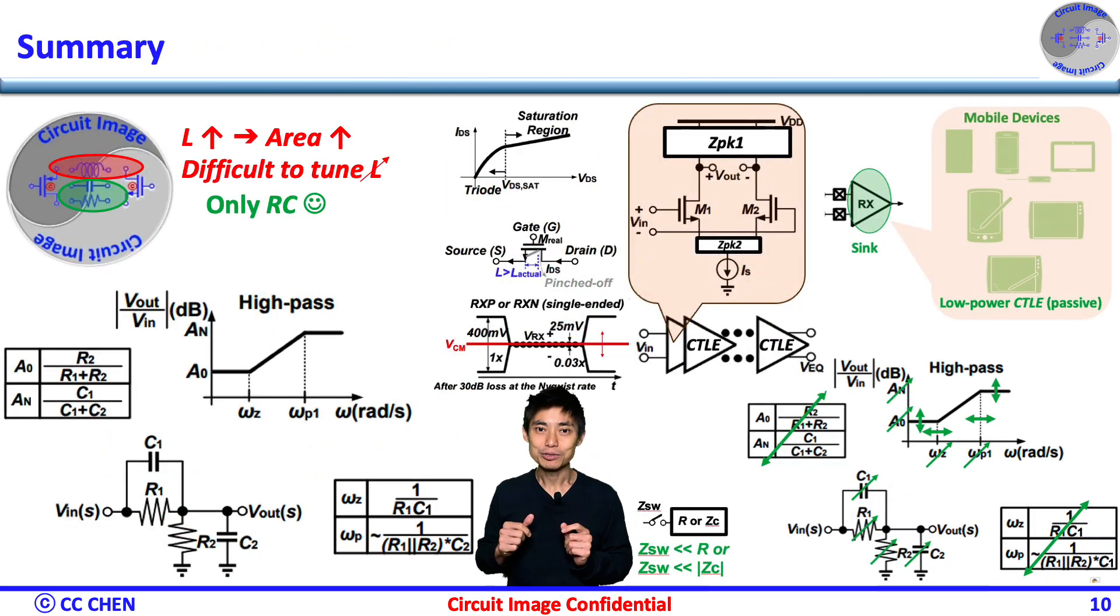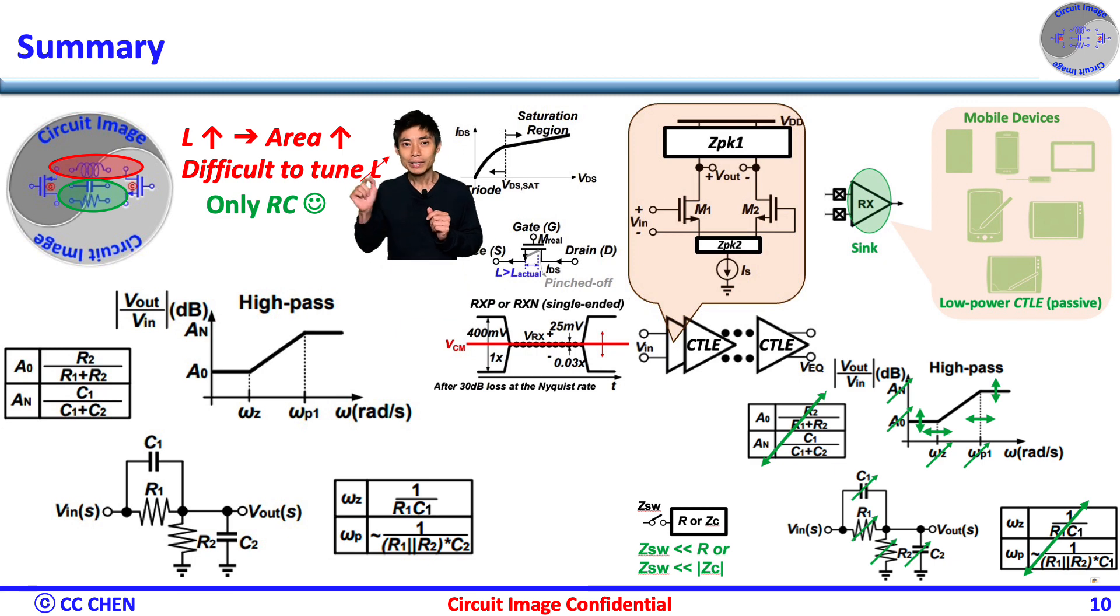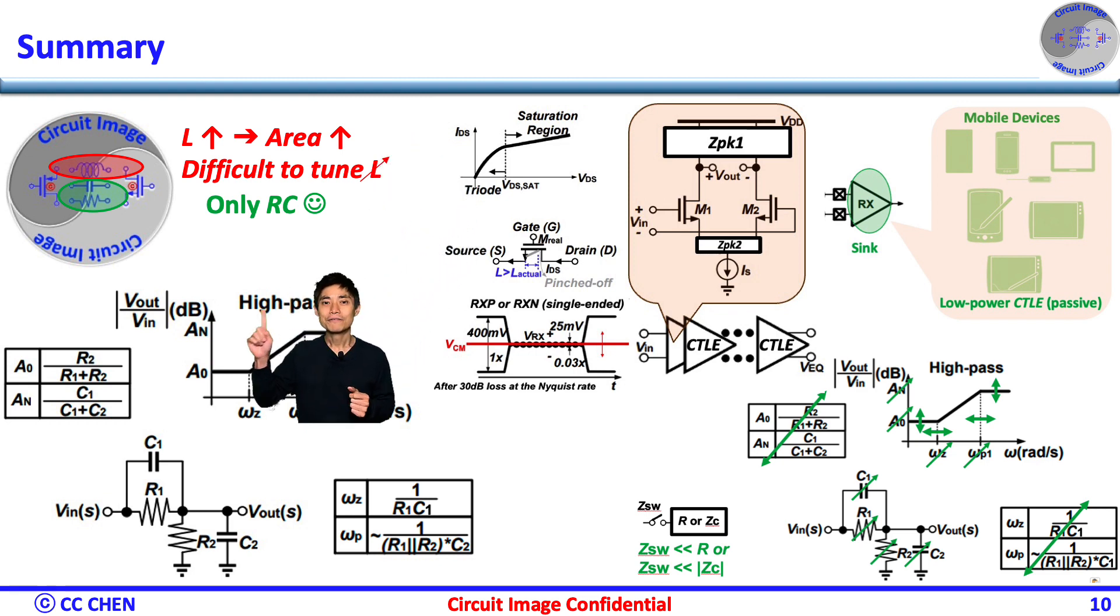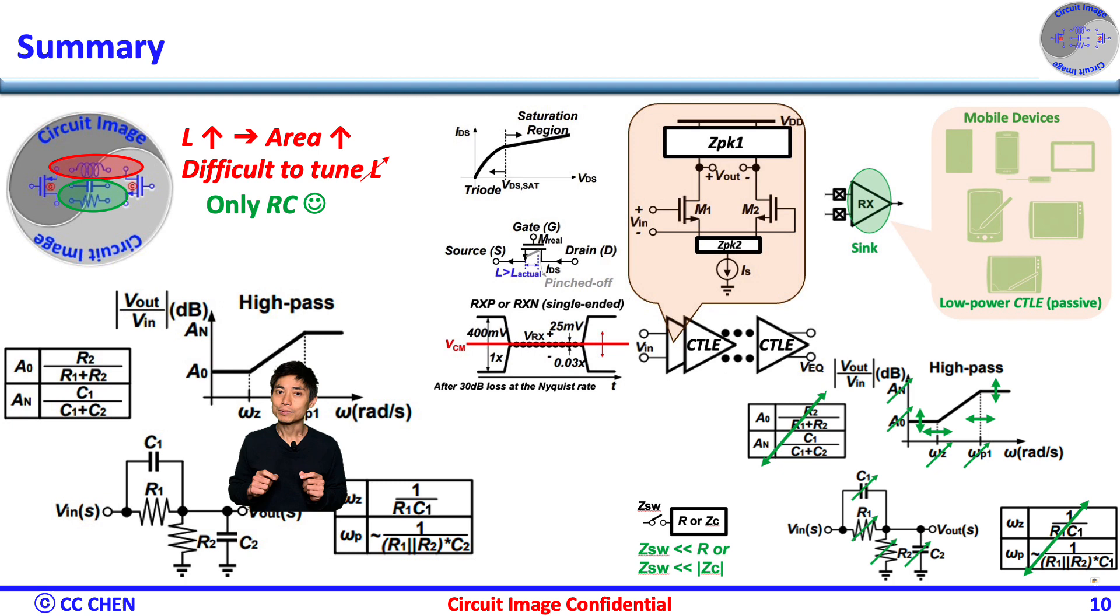Here is the summarized image of why we need a passive CTLE to make the chip area small in a compact floor plan and tunable easily. People prefer not to use the inductors from the passive elements. Therefore, the RC network would achieve the high-pass response easily and have several advantages over the active CTLE. First, the accuracy of the equation could be more precise and robust than the active CTLE over PVT in a dynamic varying environment. Therefore, the eye-opening, eye-width and eye-height of the residual ISI would be much bigger over PVT robustly.